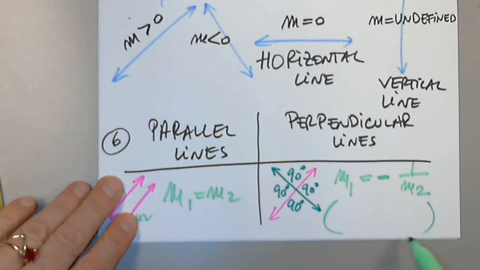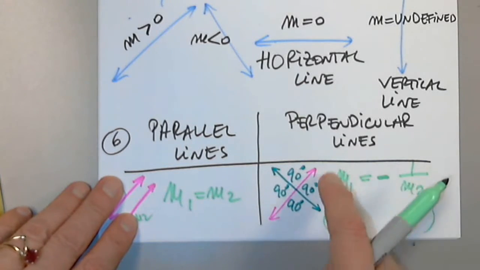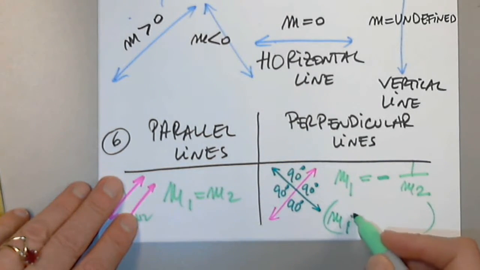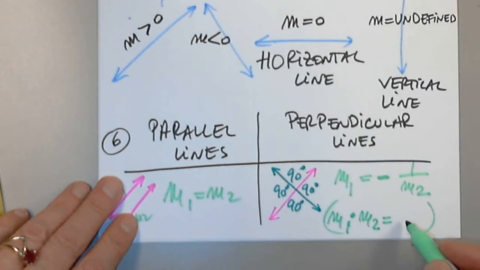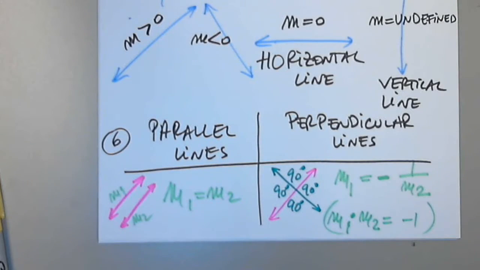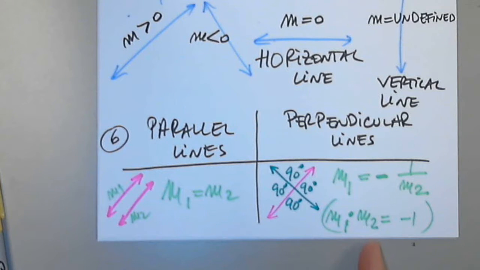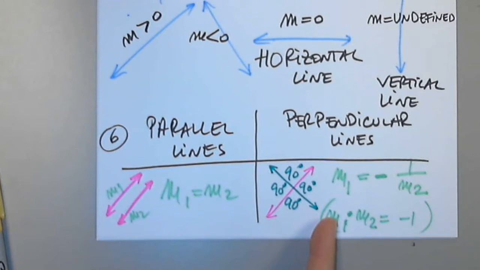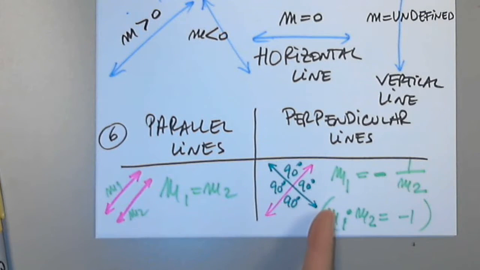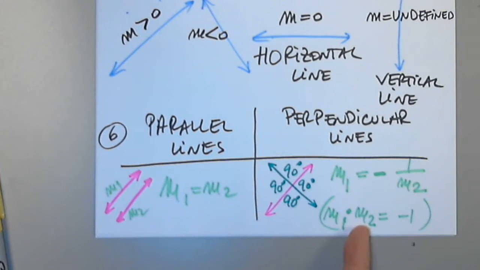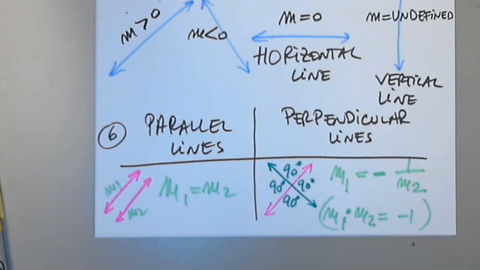it's easier, is I'm going to multiply both sides by M2, in other words, cross multiply. Here's how I remember it. M1 multiplied by M2 equals -1. That's it. So I think it's easier if you say the product has to be -1 than to say, okay, I have to use the multiplicative inverse and then multiply by -1. If this one is 2/3, obviously this one has to be -3/2. If this one is 1, this one has to be -1. If this one is 2, this one has to be -1/2, so that the product is -1.